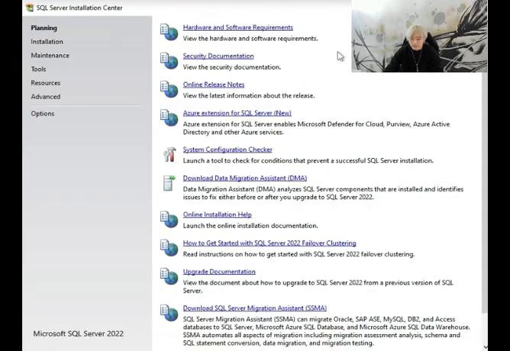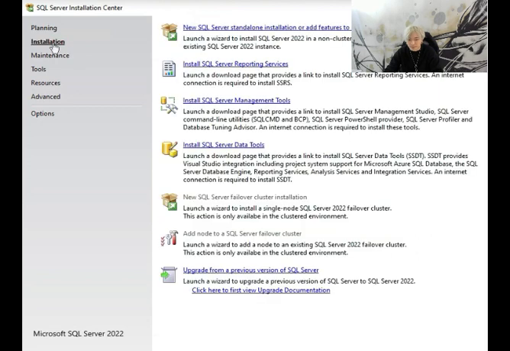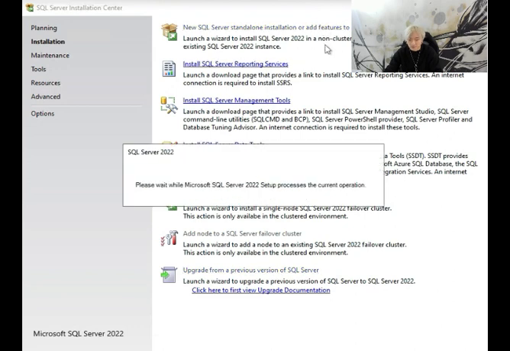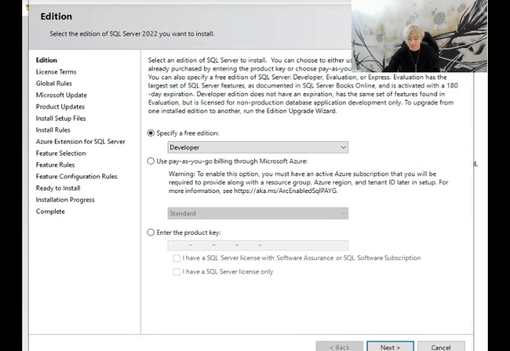When it's ready, you will see the SQL Server Installation Center show up. From there, please switch to Installation and choose New SQL Server standalone installation, which is the first option in the list, which will really start the manual custom installation process.